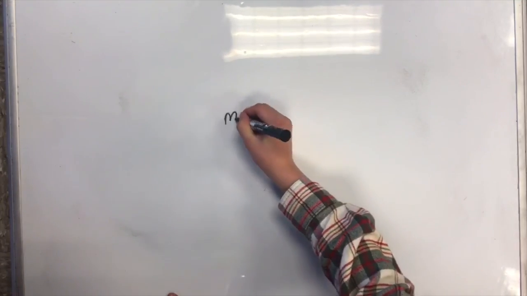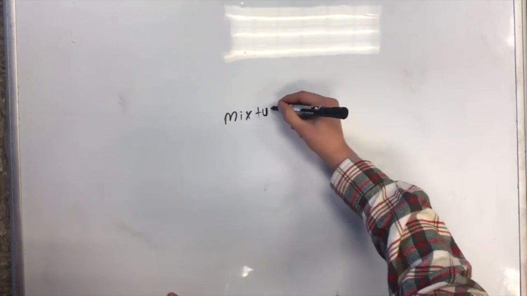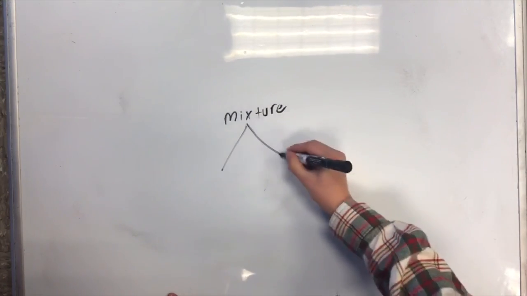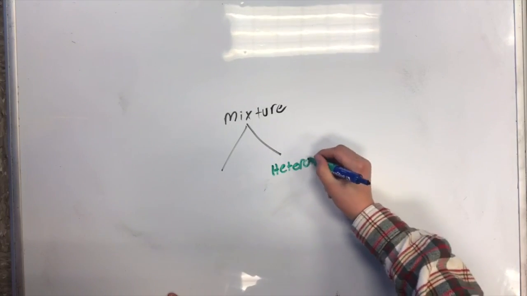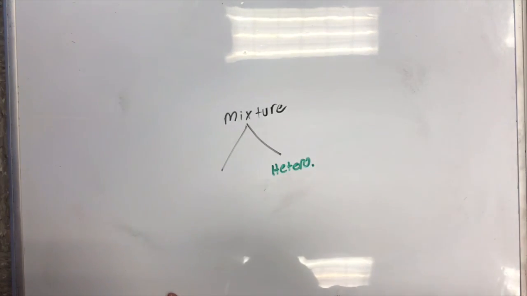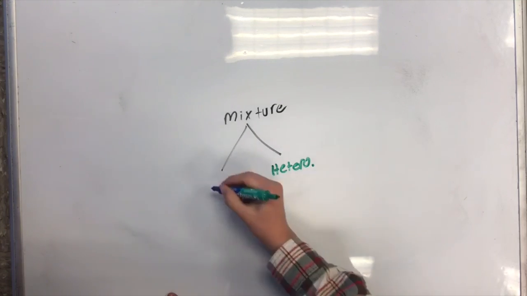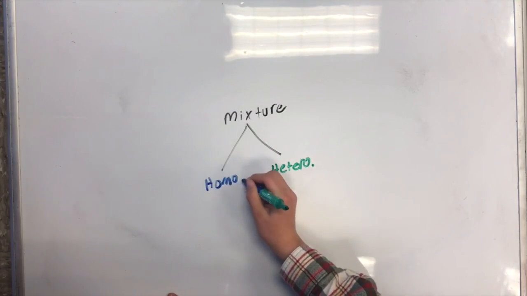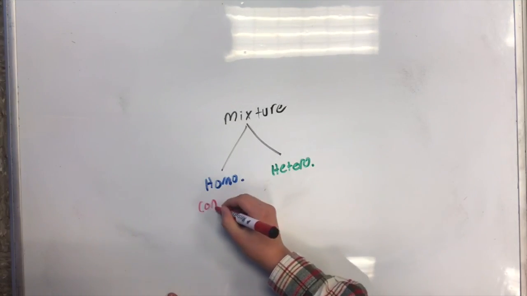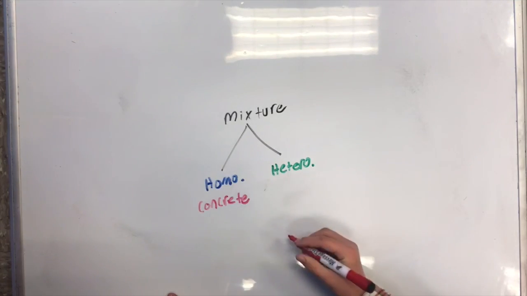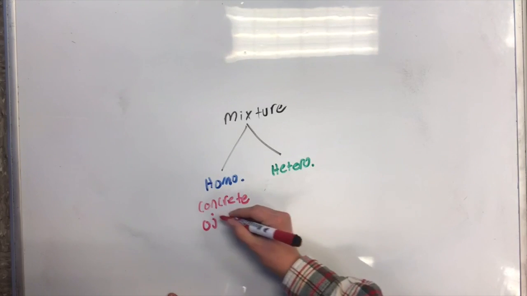As mentioned before, a mixture can be classified as homogeneous or heterogeneous. Heterogeneous refers to a mixture that isn't the same all the way through, meaning there are noticeably different parts to it. For example, concrete is a heterogeneous mixture because small pebbles and grains can be noticed and it isn't the same throughout. Orange juice with pulp is another example of a heterogeneous mixture because of the solid and liquid pieces in the mixture.